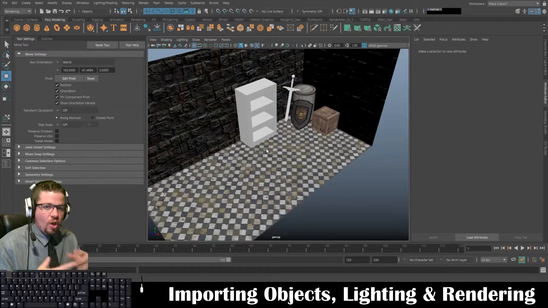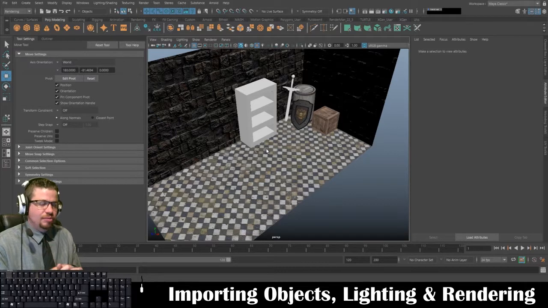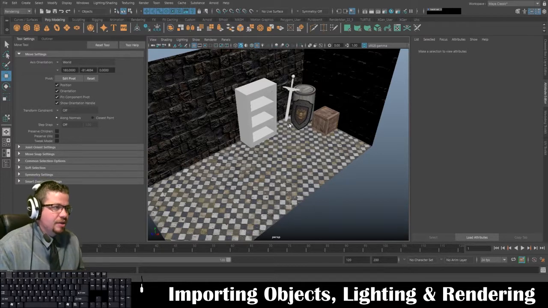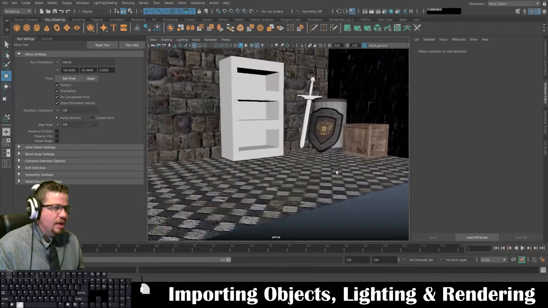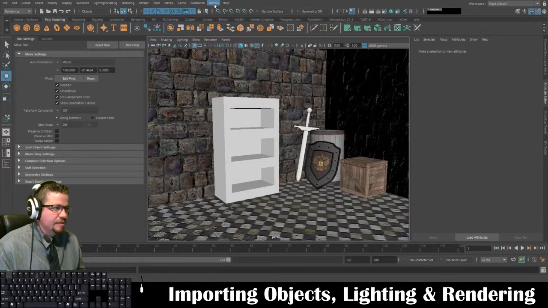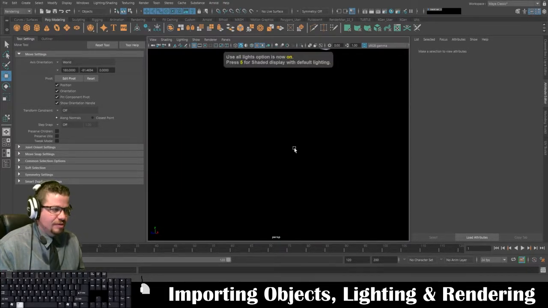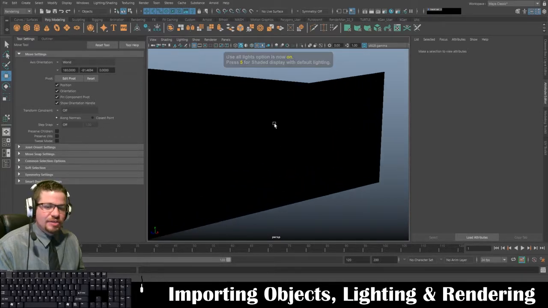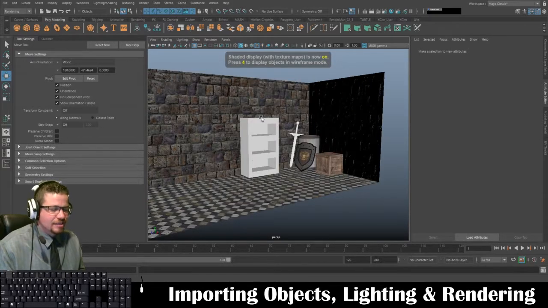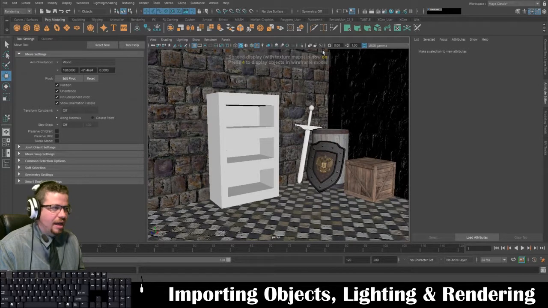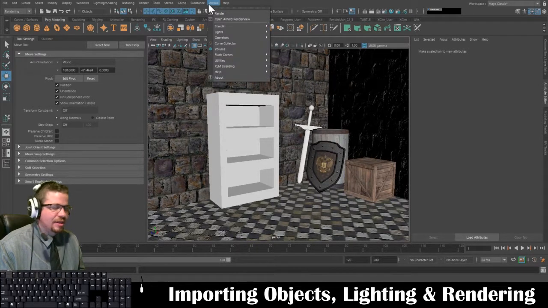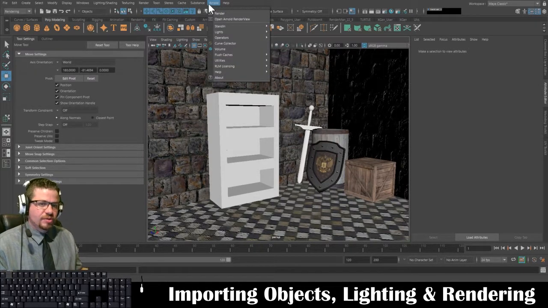So I've got all of my objects in the scene imported. I've got Arnold standard surface materials on all of them. And now I need to go ahead and create Arnold lights before this will render. Because if I just go ahead and try to render, let me show you what happens. If I just tap 7 on the keyboard, you'll see everything's black. And that's because there's no lighting in the scene. This is just a default lighting scheme that Maya has created. It's not really lit when it comes to rendering. It's just something that allows you to see when you're modeling.